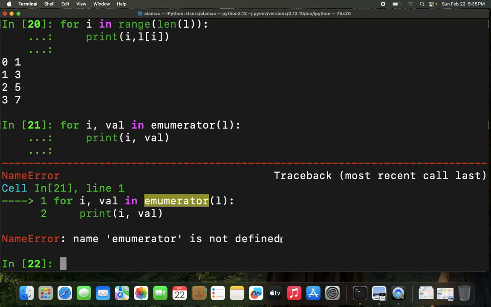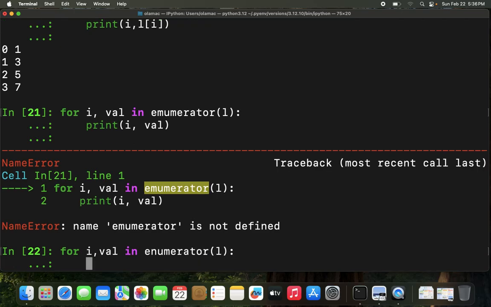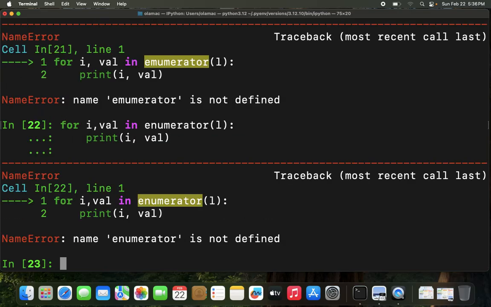I think I've blundered. What did I do? I got the spelling wrong, I'm sorry about that. For i, val in enumerator, I'm going to pass my list inside and then print i, val. What am I doing wrong? It's saying enumerator is not defined.